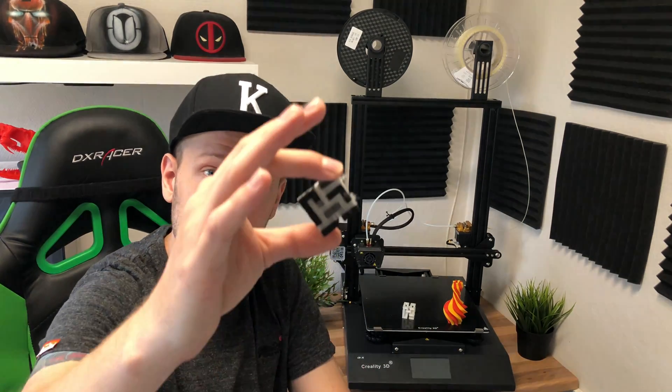Is it a printer worth buying? I do really think so. Is it a little bit pricey? Yes, because there aren't a lot of upgrades from the old version of the Creality. But is it worth the money? Absolutely. You can't buy anything at that price, in that form factor, that's actually good and working like this. If you have the Creality CR-3, this is the same print quality — just with PVA also. So I think it's a good value for money.